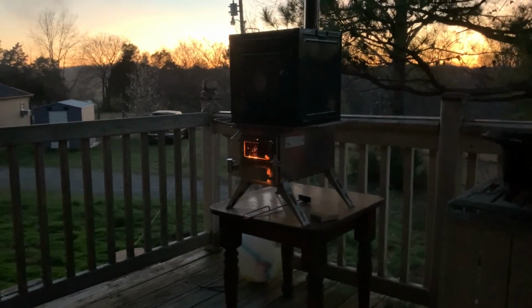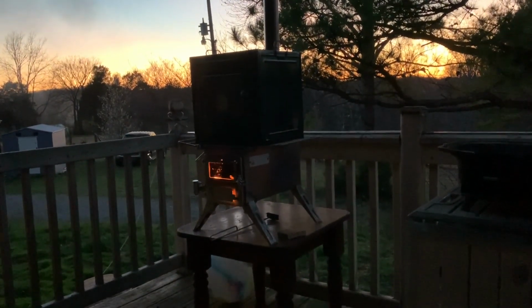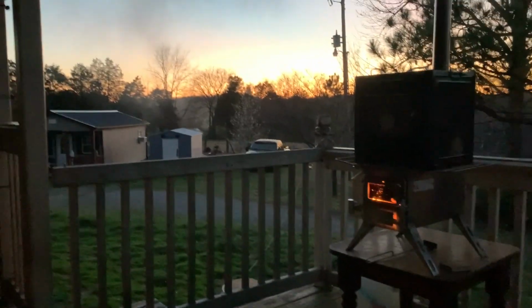All right, I'm getting ready to get cooking here just as soon as I get these chickens put up. Like I say, we're gonna do fries and burgers tonight. And that's gonna chill out here on the porch, out here by the winter well stove. Just enjoy the quiet sounds of the night.